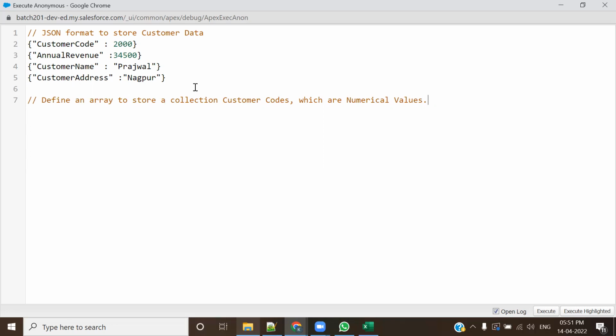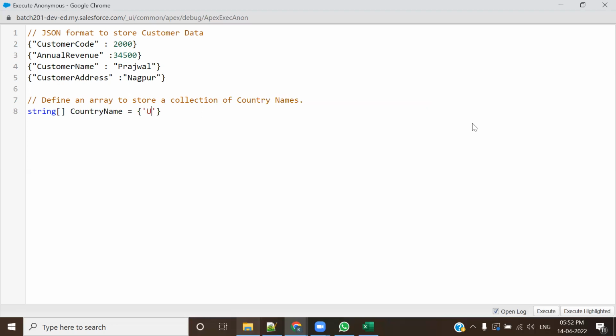Short. For example, define an array to store the collection of, for example, country names. Okay. Let me do it with these country names. So let's understand we are having one array, the country name array. It's a string array.